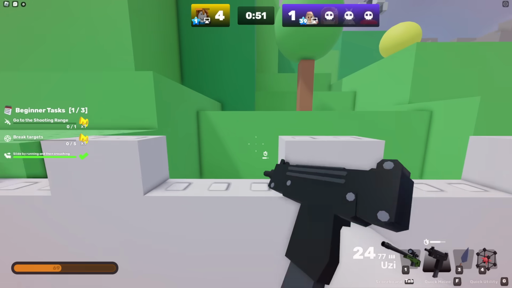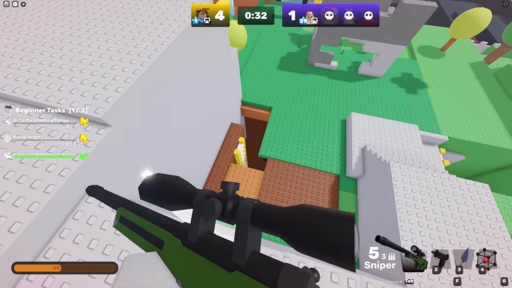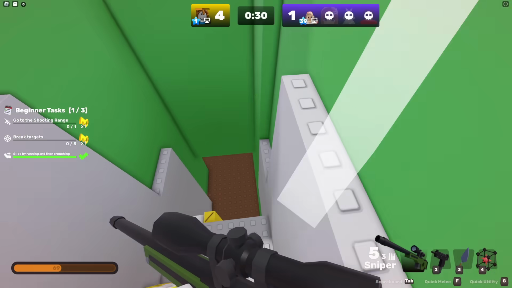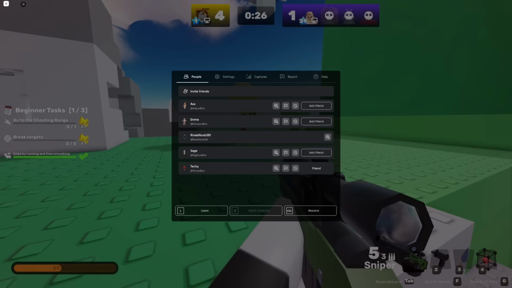I told you, I'm not involved in this 1v1. You know, Techy, you could at least shoot a couple shots or something. Yeah, that would really help us a lot. I am not shooting that guy. I am good. Now, I don't even know where Emma is. I got to switch spectators to see where she is.